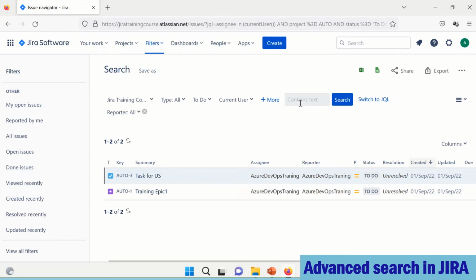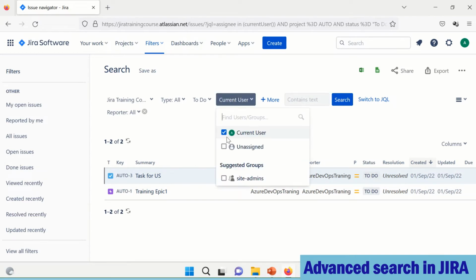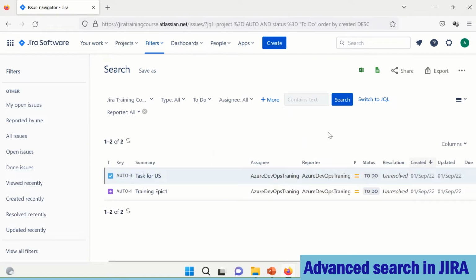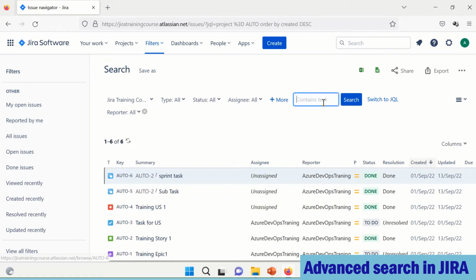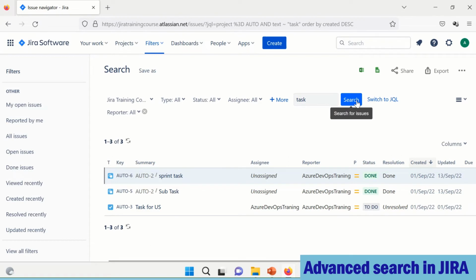And if you want to search based on any particular text, so if you put something like task and search on it, you can see whichever summary or anything which has the task text, it will search for you.